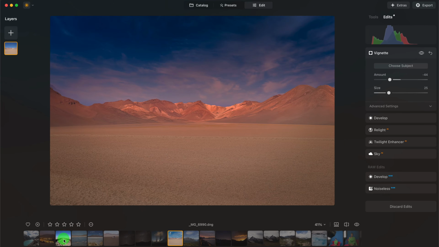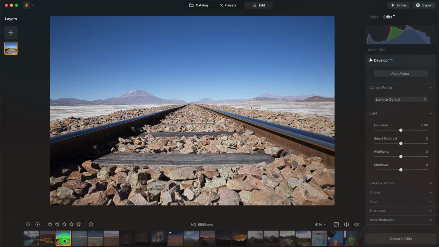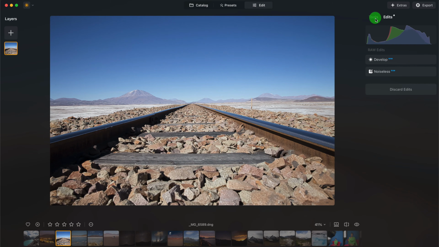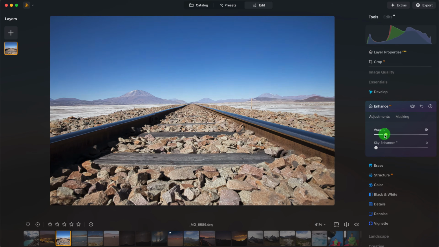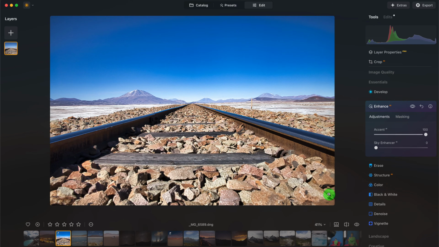So I'm going to go back to this photo here. It has no adjustments, so it's been reset. And what I can do is go to the tools section, go to Enhance AI, and increase the Accent AI. So you can see the saturation's been quite increased in the sky. It's actually more saturated than the foreground here of the rocks and the train track.